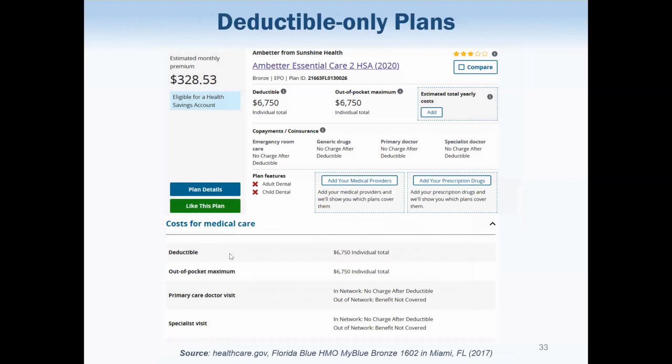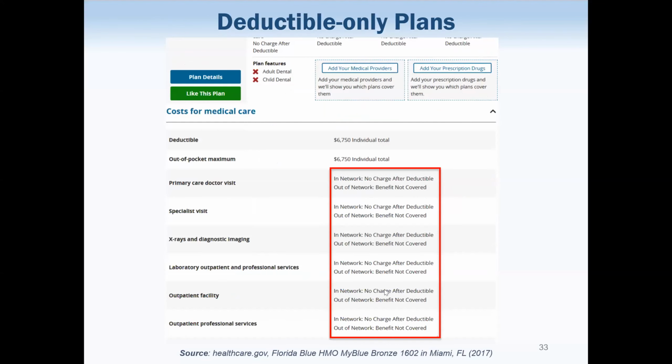Now, on the other end of the spectrum, we're seeing some plans where they have a deductible that's actually so high, it equals the out-of-pocket maximum. And so whenever you go and look at the services and how much they cost, there's actually no charge, because once you've hit the deductible, you've hit the out-of-pocket maximum. And so this kind of functions more like how auto insurance or homeowners insurance works, where you cover the whole amount of the deductible up front, and then they cover all the rest of the bills. So it's kind of like catastrophic coverage.